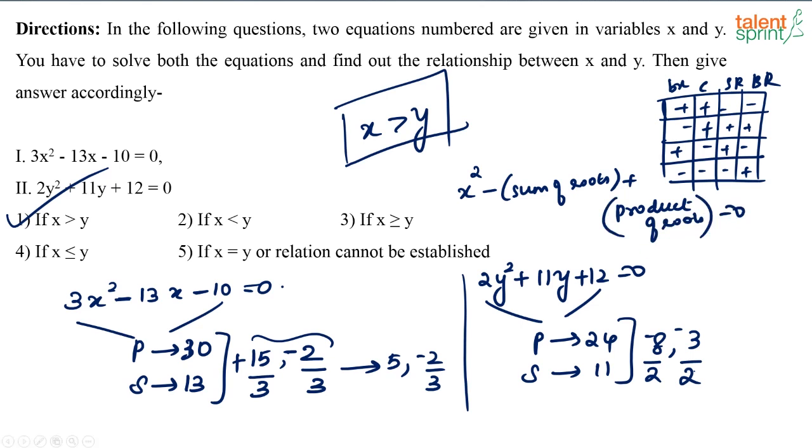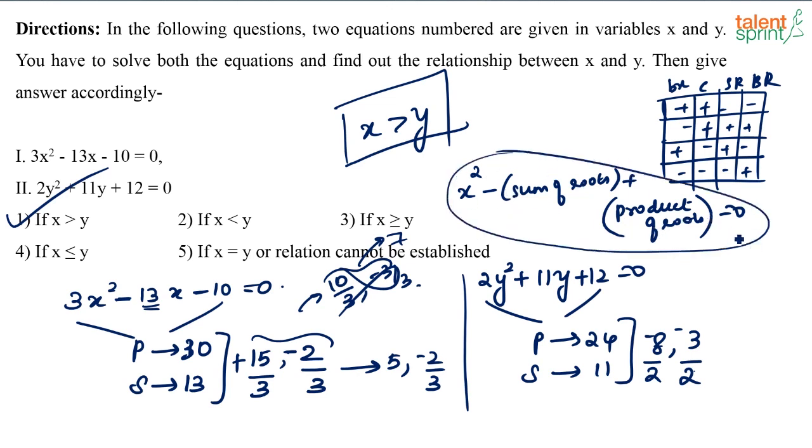Whenever you have such confusions, like why can't it be 10 by 3 and minus 3 by 3, when you do this, the sum of the roots that you get here is 7, whereas here you have 13. So this cannot be the case. So whenever you have such doubts, just cross check like this. Then you will be able to find out which are the correct factors that we are looking for. If you put 10 by 3 and minus 3 by 3 in the general form of the equation, you will not get this equation at all. Only when you put 15 by 3 and minus 2 by 3, you will get this equation. So you can cross check it that way.